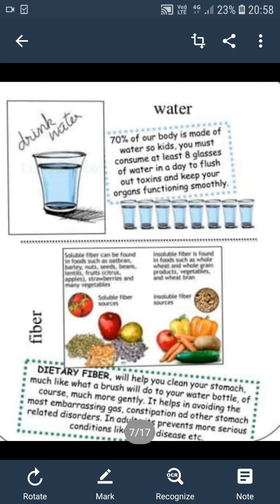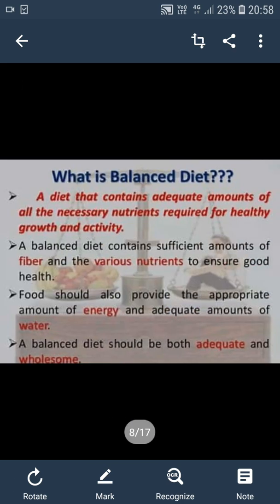See, the World Health Organization recommends us to consume around 1.5 liters of water a day, or else we have to take 2 to 3 liters of fluid every day to maintain our adequate supply. Excess loss of water from our body leads to dehydration. For example, if people are suffering from vomiting, excessive sweating or diarrhea, they will suffer from dehydration. So to treat them, we have to give oral rehydration therapy. That is your ORS.